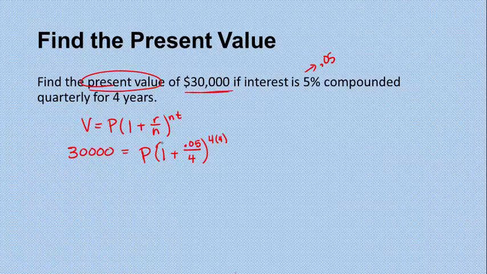That would be our strategy to solve this. Because as soon as I can figure out what this large mess is, by mess I mean this thing, if I can figure out what this is, then I can divide it off to figure out what my present value has to be. Like, what do I have to put in the bank? So take a moment and calculate this: 1 plus 0.05 divided by 4, to the 16th power. Figure out what that is, and we can find the present value.